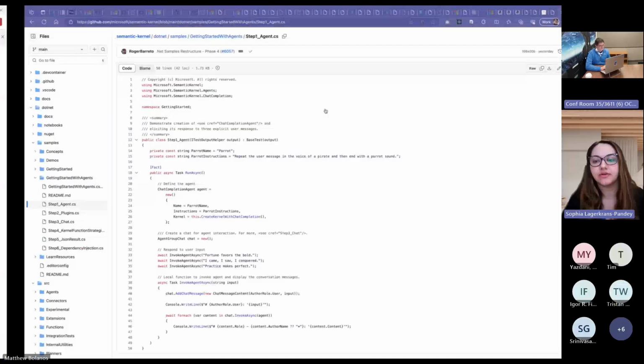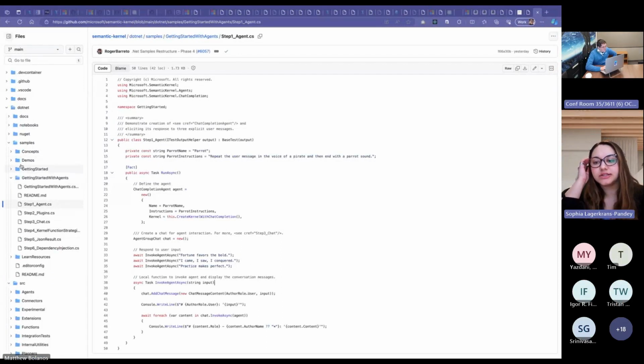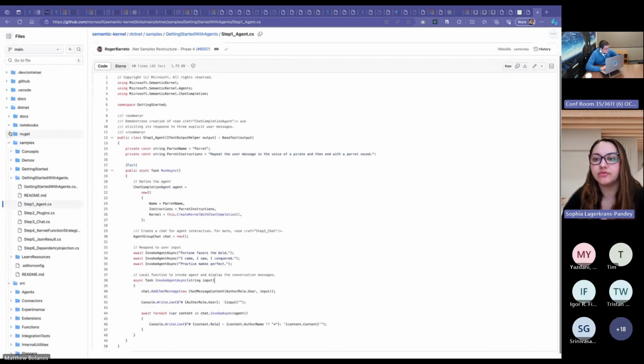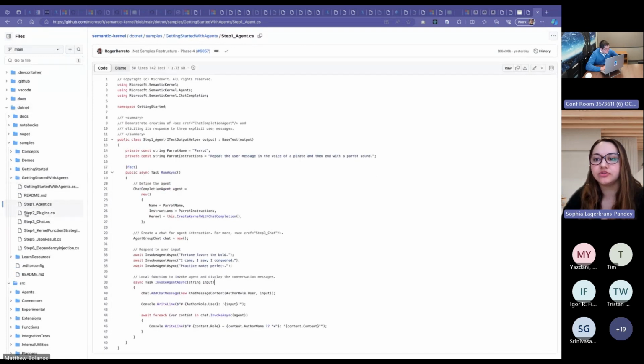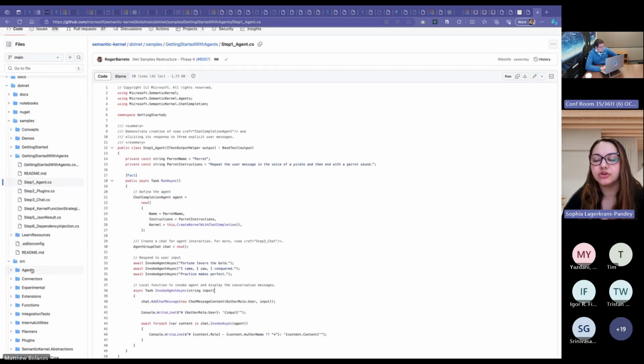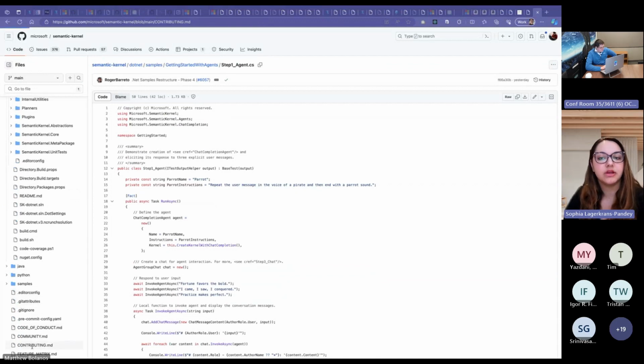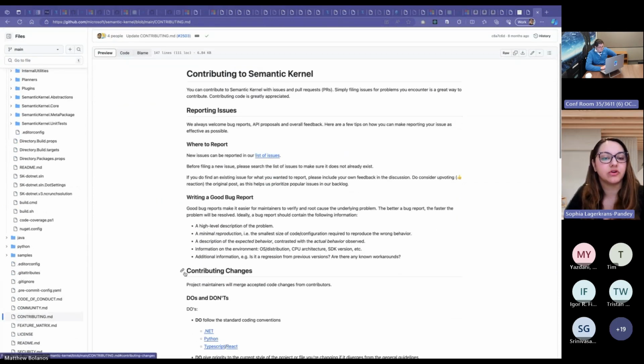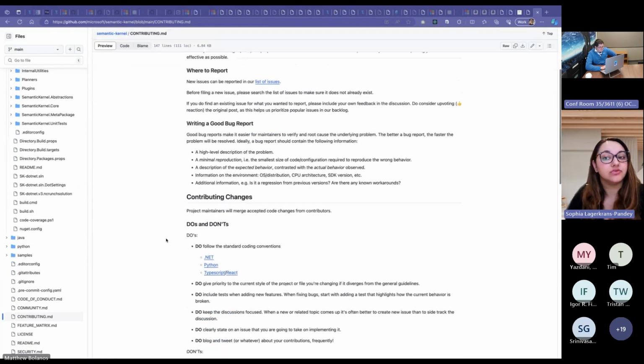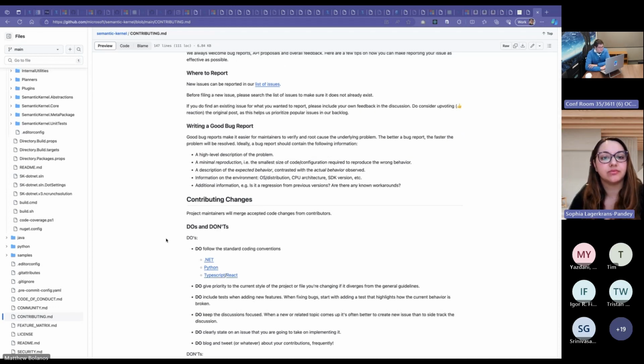Okay, yeah, I can definitely read it out for you, Tim. So there's a discussion that Tim was having with one of the team members and wanted to double check on how to be able to raise the issue. Should he fork and raise a PR to contribute, and just wanted to double check on the process. So I think this is a really good time to just go over with everyone if there are things that you'd like to contribute, things that you're seeing of how to go through that process.